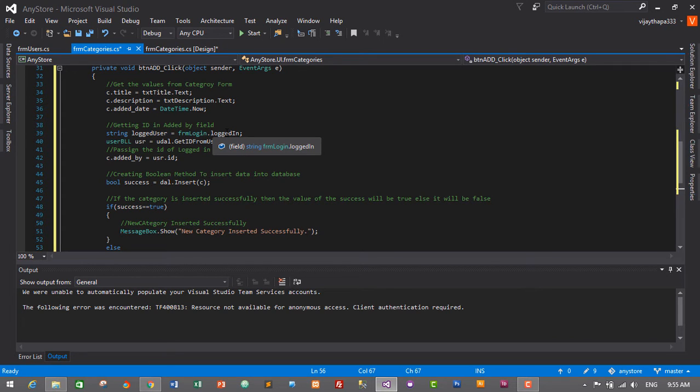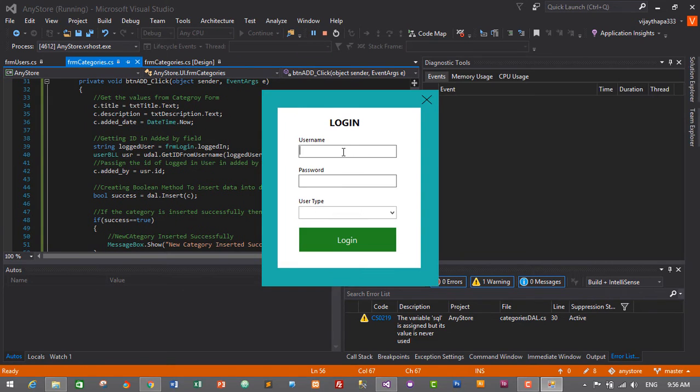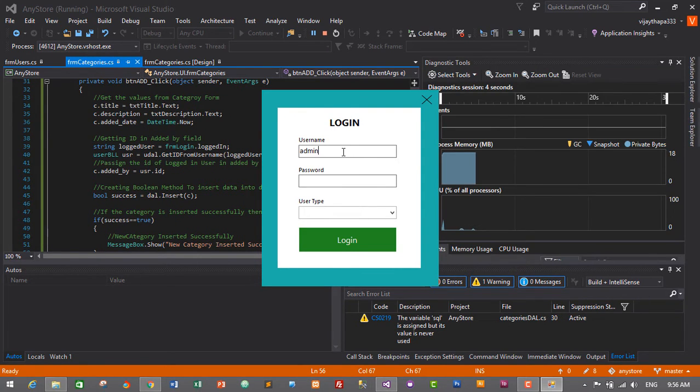So let's save it, Control and S to save, and let's start the program and see if our adding new category will work or not. So I'll just press on start, and let's type the username and password, that are admin, and password is also admin, and user type is admin, and I'll click on login.